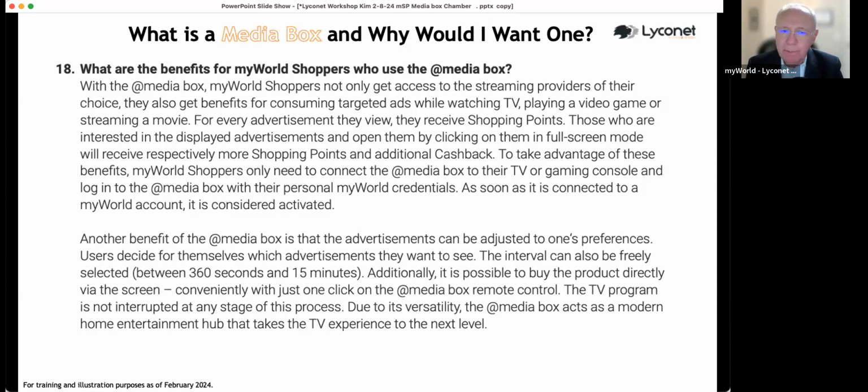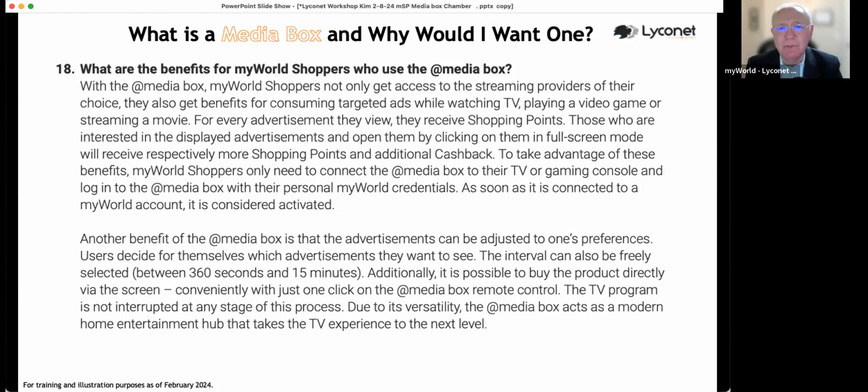I think it's pretty apparent why merchants would love to be advertising, because they only pay for advertising when shoppers see it and open it up and look at it, et cetera. And so for them, it's a slam dunk. It's one of the best things they can do. It's cool, like being a merchant who only pays for advertising when it works. It's the same concept, if you will.